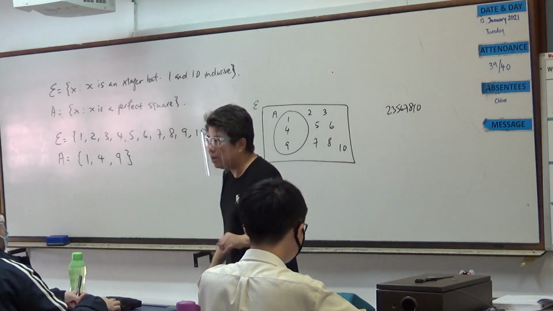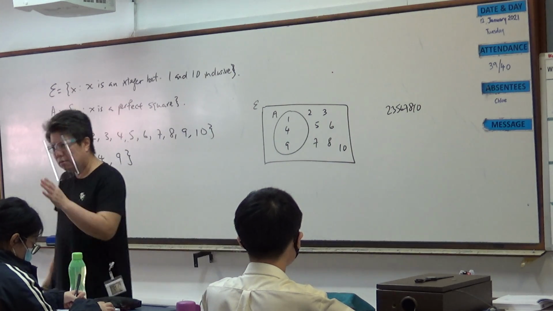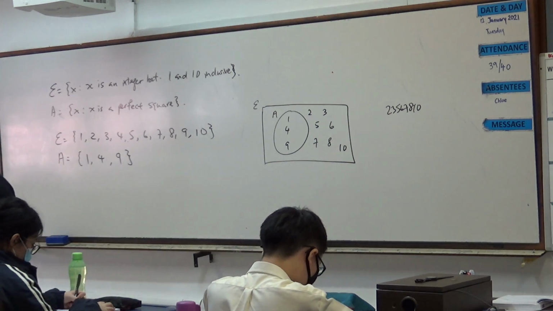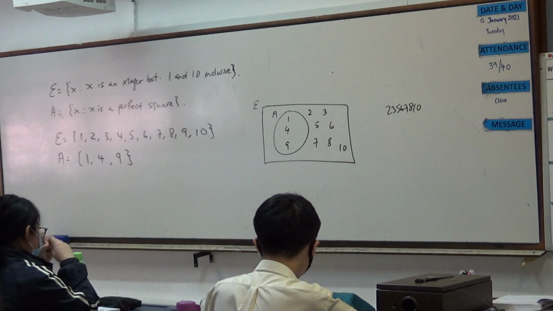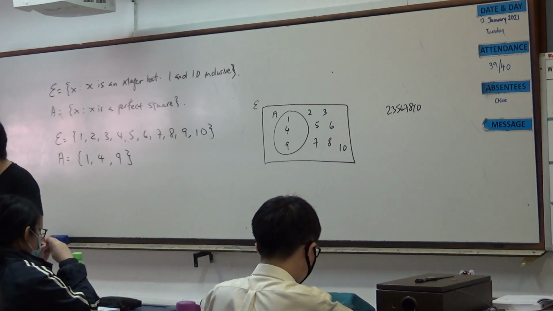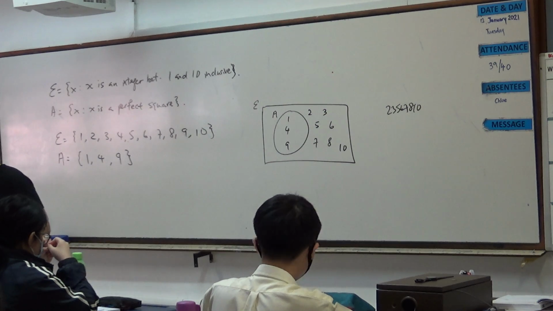Alright, now you know why I say better not to put commas. Some teachers are so particular that they don't want commas. I'm okay with commas because you want to separate the elements. But a teacher told me that the comma is actually an element of the set. I say, what rubbish? The student is just distinguishing the numbers. That's all. But they can be so particular that I don't know how to correct them. Understand? So there's nothing I can do. I can only advise you. I will not do that because I find it so natural to put the comma. Do you understand what I'm saying here?